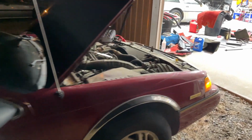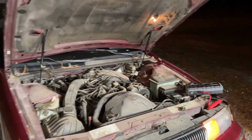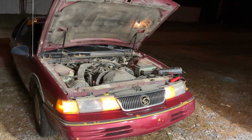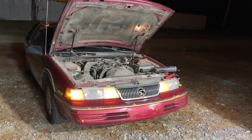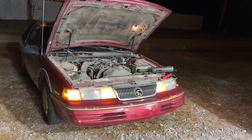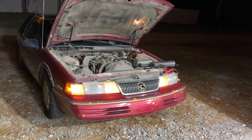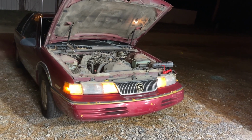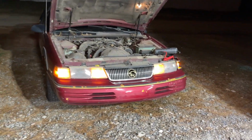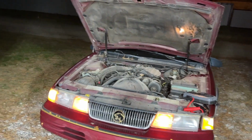What I will do, again, not part of the directions, it's just something that I found has worked very well for me, is I will continue cycling this car, letting it run, shut it off, let it cool. And again, and again. I'll probably do this 3 or 4 more times. This takes patience, a lot of patience, guys. But when I'm done with it, I do believe that we will be able to get that exhaust leak or those exhaust leaks taken care of.